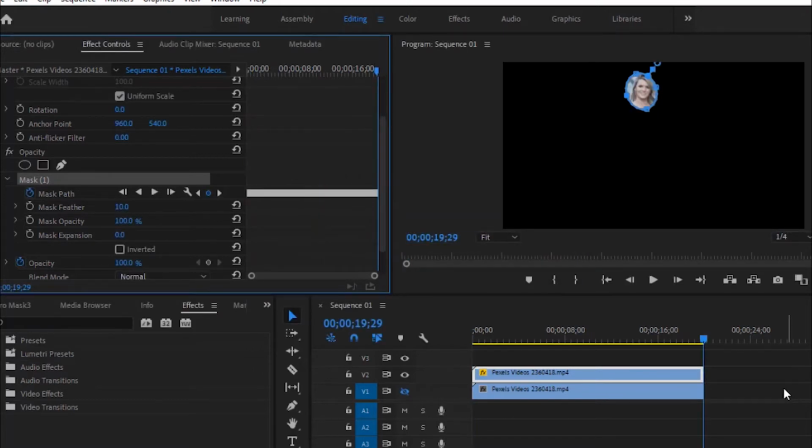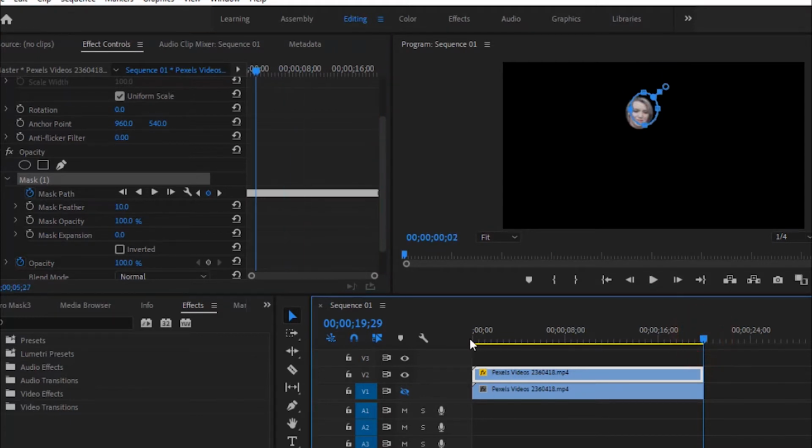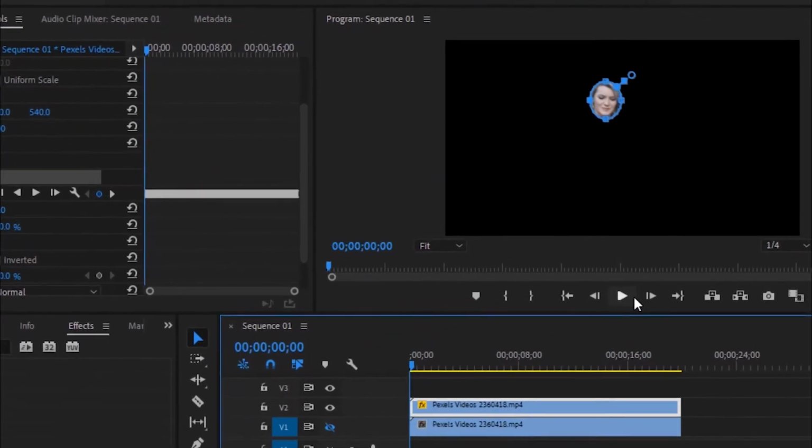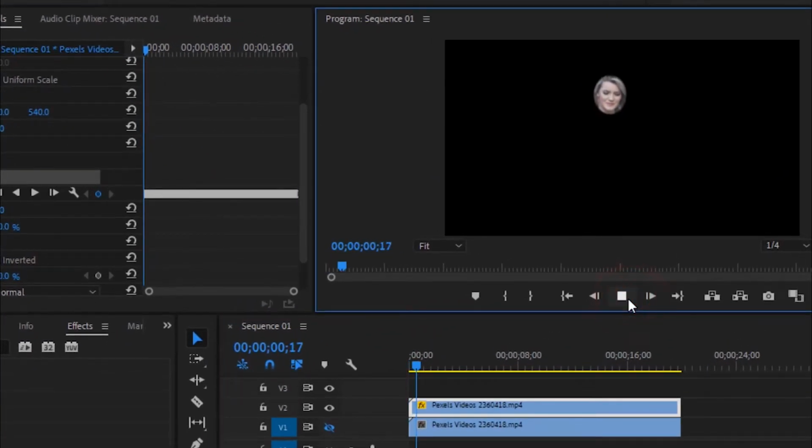Let's play the clip from the beginning. You will notice the tracking path is generated. Also, the masking is automatically tracking the face movements throughout the clip.